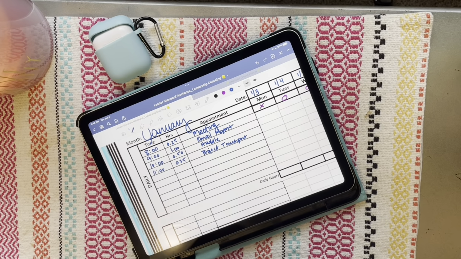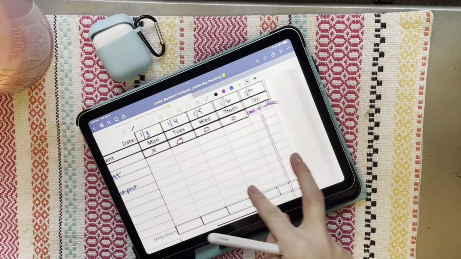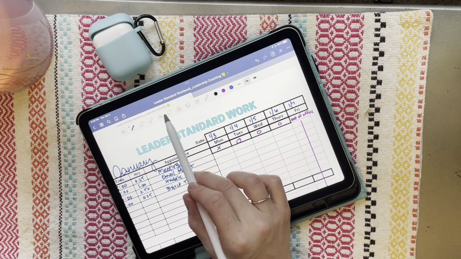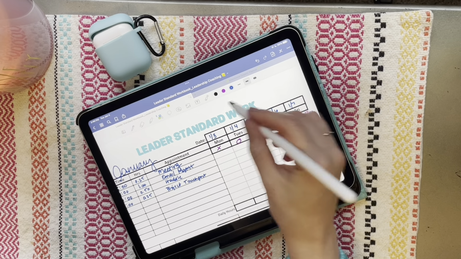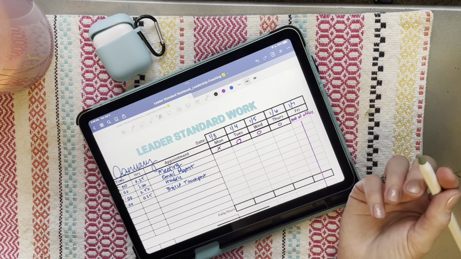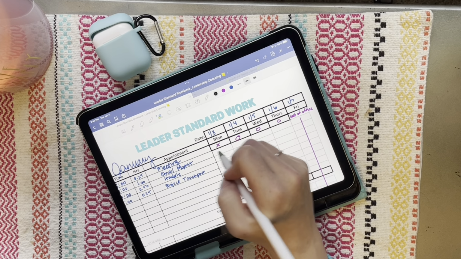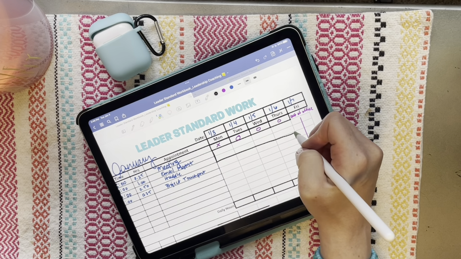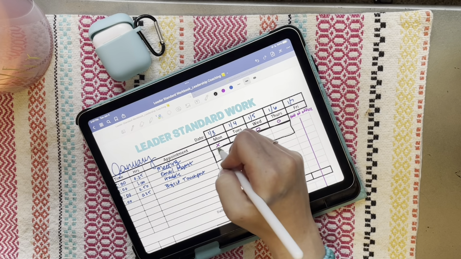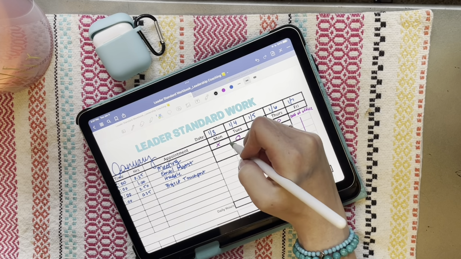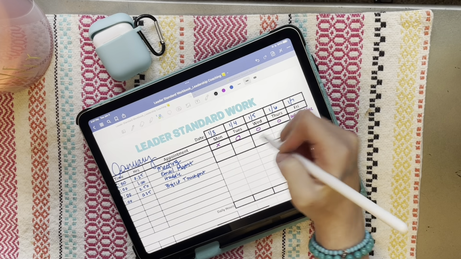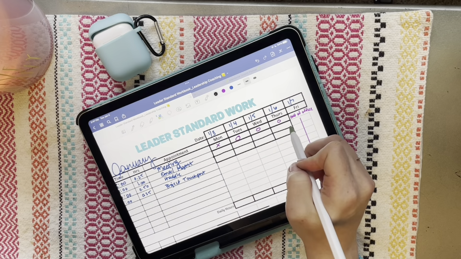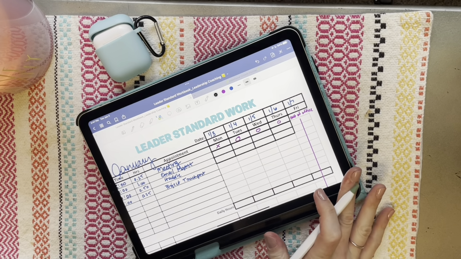Okay, so there's two different ways to do this. For the daily, you're always going to have a grid that looks like this. If something happens every day, you fill it in every single day of the week. So you'll have four or five boxes here if you weren't out on Friday. So let's just do that. And you can take the opportunity to finish writing all your meetings here so then you can do the grids one time. So that's one option, one way to do it.